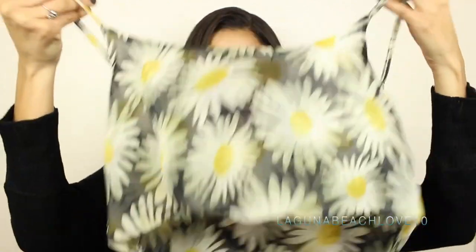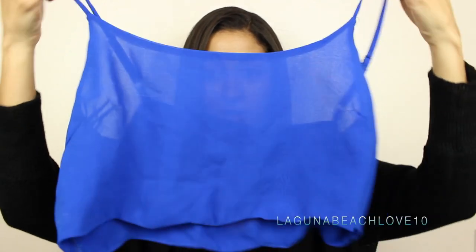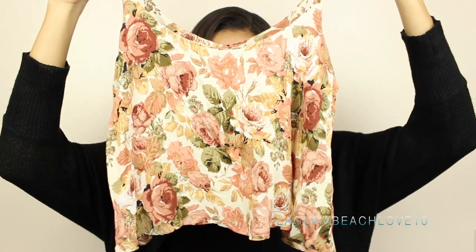I have the black one and I do realize it looks really see-through. I still do wear a bra under this — people ask me that too — it looks see-through because I have my studio lights up. I have it in black, I have this one with a daisy print on it, then I have this really pretty blue one, and then I have this one which is a new addition — just a really pretty floral one. So those are all the chiffon crop tops that I have.